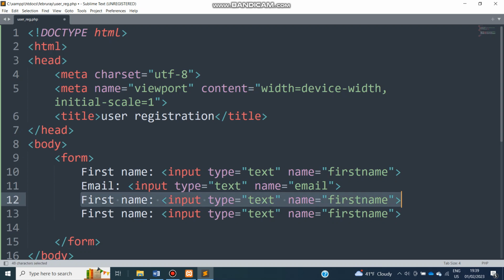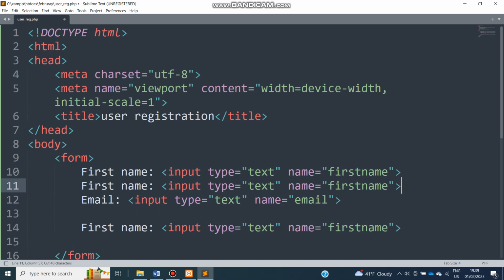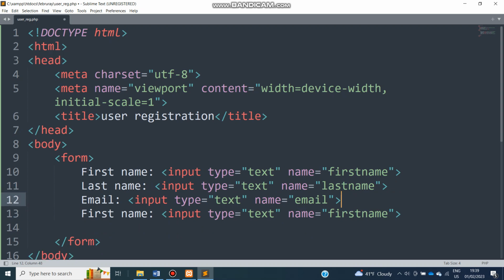I think last name would appear before email, so we can change this to last name. Then after that, we can have the password field. So we can create a password field here.